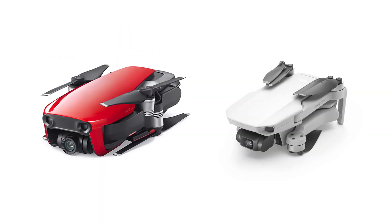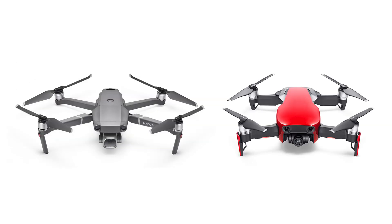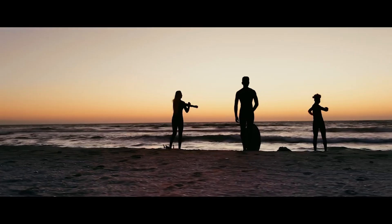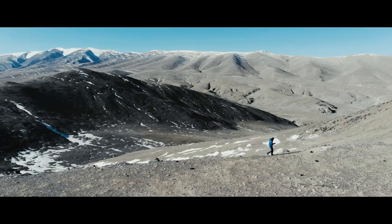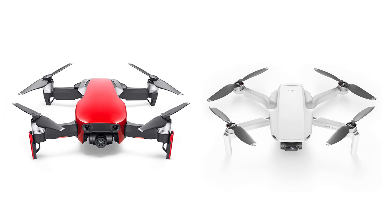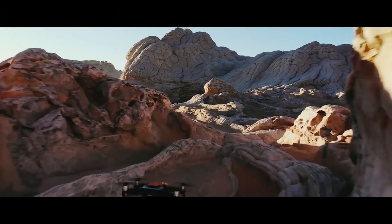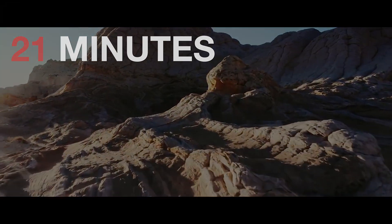People are going to argue about which small Mavic they should buy, the Air or the Mini. If you want a backup for your Mavic 2 Pro, the Mavic Air is the way to go because its video quality can be edited and mixed well together with Mavic 2 Pro footage. However, the Mavic Mini with its lower bitrate of 40 megabits per second is going to lag behind, so I'd spend the extra money for the Mavic Air if it's in your budget. With that said, if you're on a tight budget or don't care as much about the absolute best video quality, then the Mavic Mini is going to be a very good choice. The biggest advantage over the Air, other than its price, is the fact that it can fly for up to 30 minutes while the Air can only fly up to 21 minutes in ideal situations.